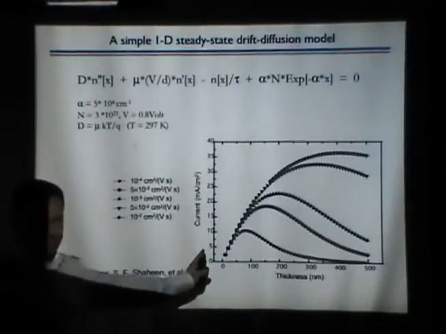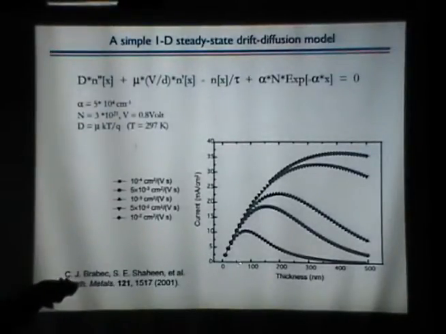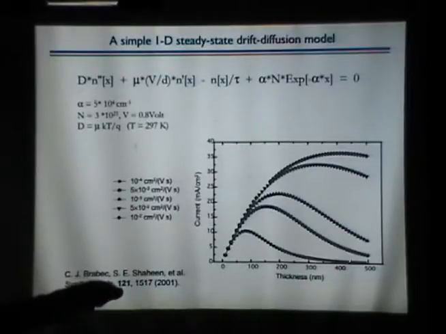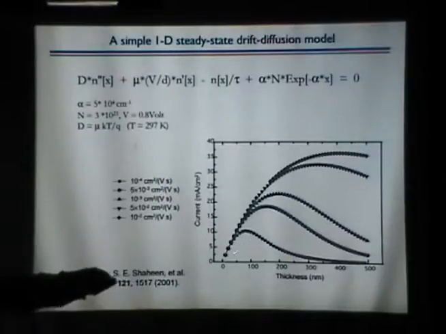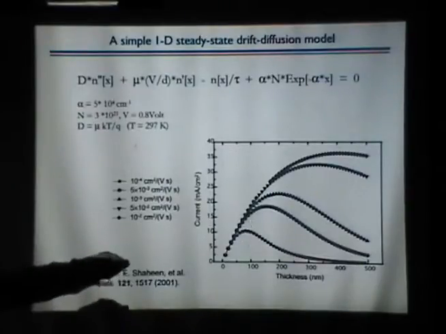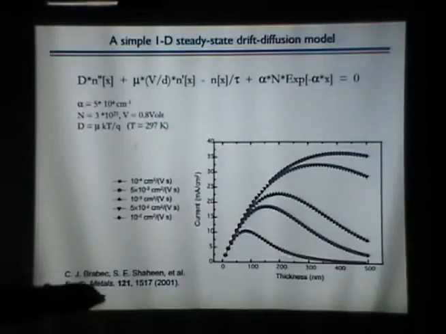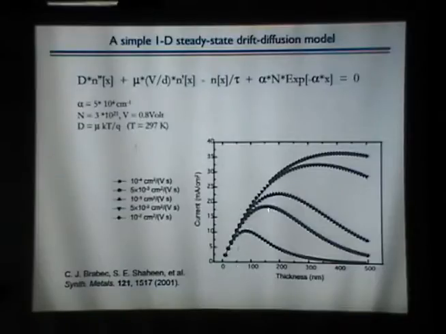Well, when you have a very thin device, it's not absorbing very much. When you make it thicker, it starts to absorb more, so you get more carriers. That's the positive slope here. If you get a very thick device, then you have lots of carriers, but they have a long distance to travel before they recombine, so the current starts to decrease. So somewhere in here is an optimal thickness for the device, where the competition between creation and recombination balance out. When you increase the mobility, that allows you to make a thicker device, and also, of course, the total current you get out of the device is more. So at least from a very simple picture, higher mobility, higher velocity is better.